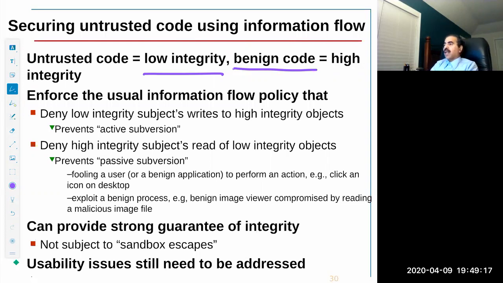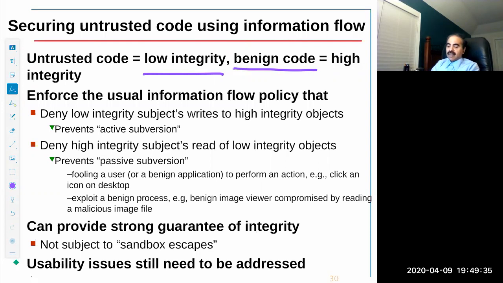This way, benign code cannot be subverted by, say, a malicious file that some piece of untrusted code left on the system, or a malicious script that untrusted code put somewhere on the system, and so on.